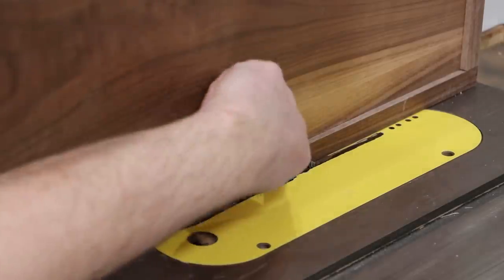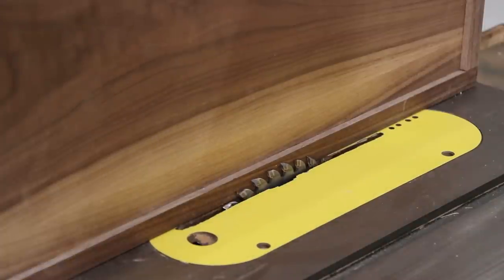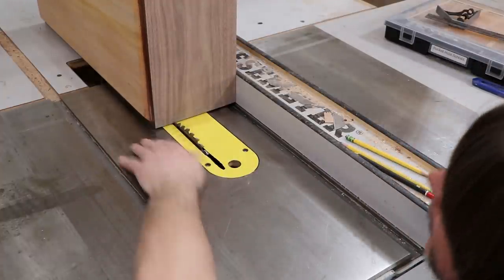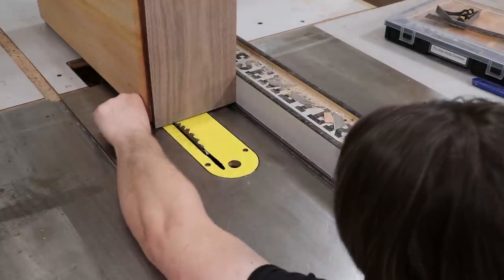All right, I'm going to raise the blade up to where it's just below the edge of the wood, so that as I cut the lid off, it'll still stay intact until I'm ready, but won't be so thick that it doesn't allow me to easily break it loose. All right, now I'm going to adjust the fence so it cuts right on my line here. I'm cutting in this extra wide dado, which is why we left that.